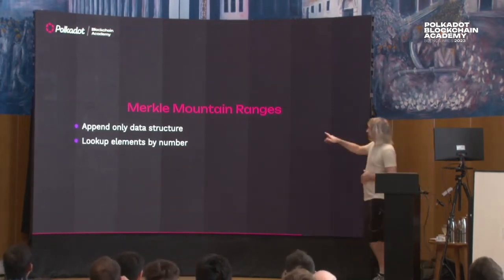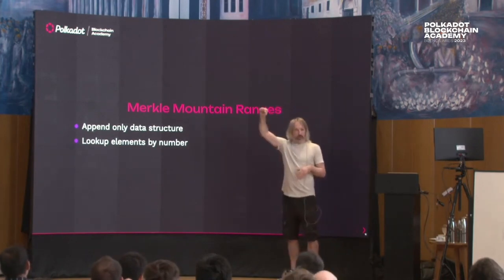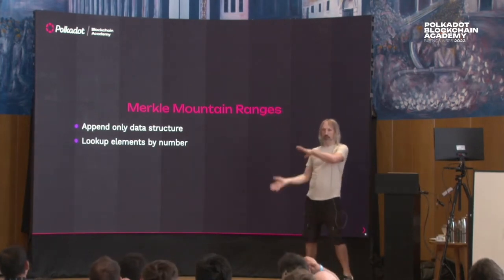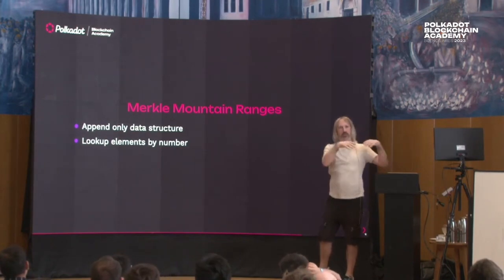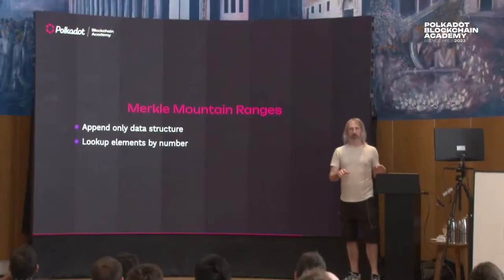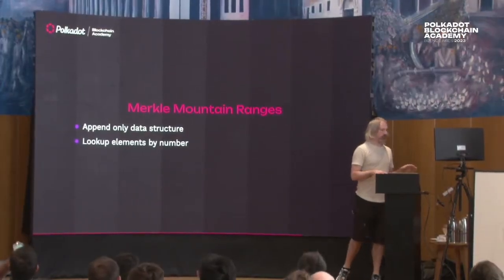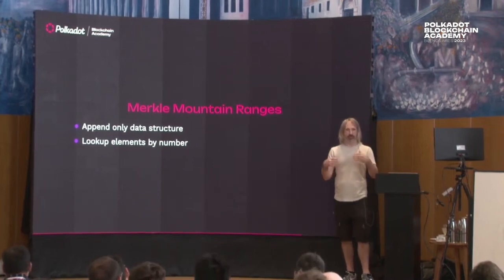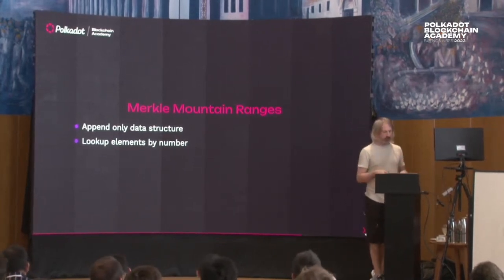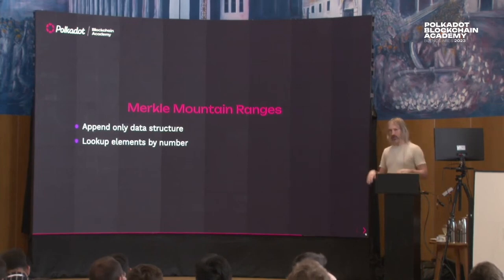And the cool thing is that the hash works in exactly the same way as a regular Merkle tree's hash, in that you can prove that at any particular index there is a particular item, and that is a log n proof. Merkle mountain ranges will tend towards being perfectly balanced. They won't always be perfectly balanced. It will depend on precisely how many items there are in there, but they will not be extremely unbalanced. The worst case is pretty good.